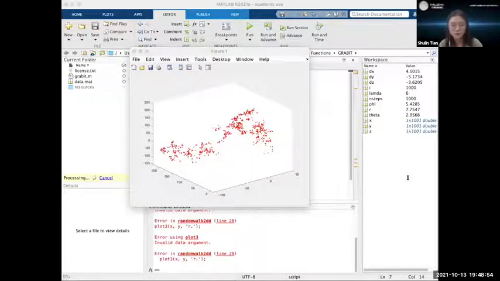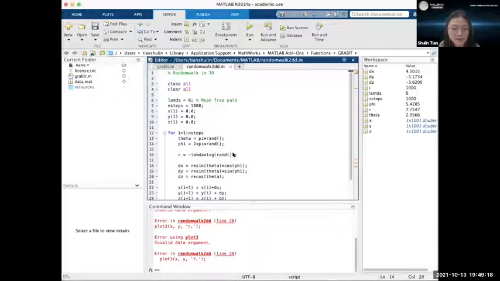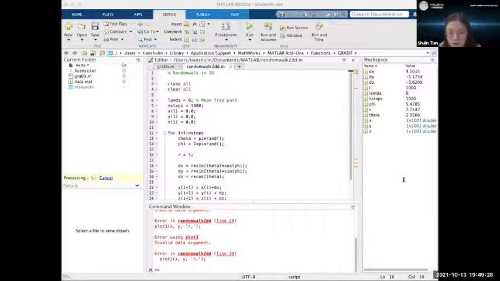So to get a better view, we are trying to put all the points onto a sphere, which means we are going to reach the isotropic distribution in 3D. What we need to change is we don't need to modify the R at all, and we can make it a unit step from the origin.